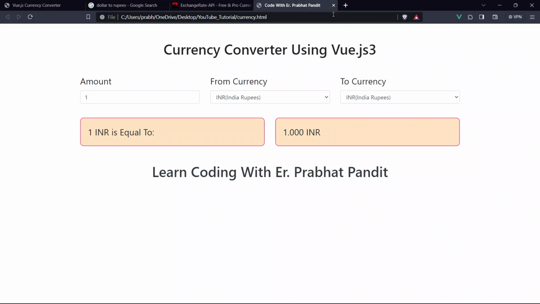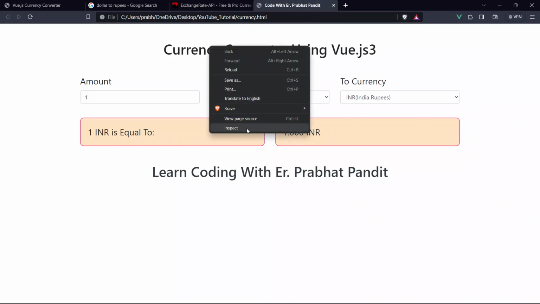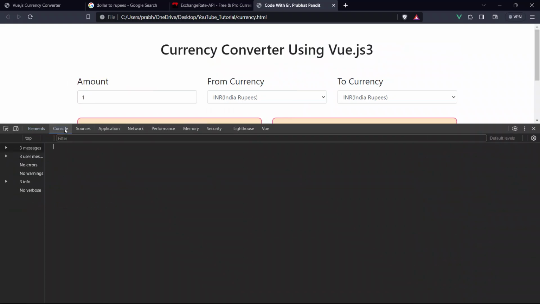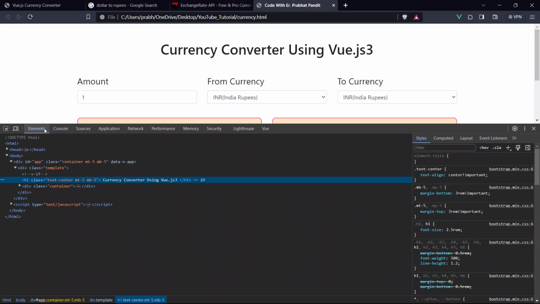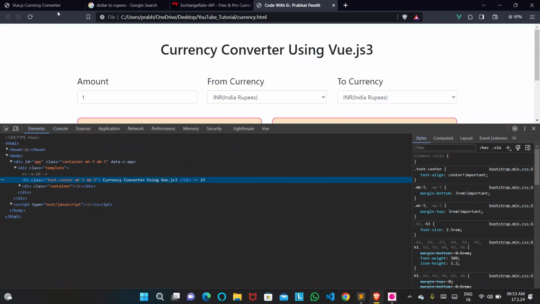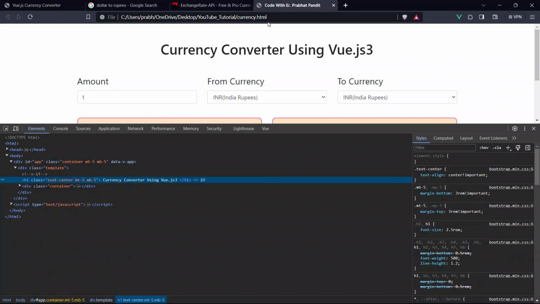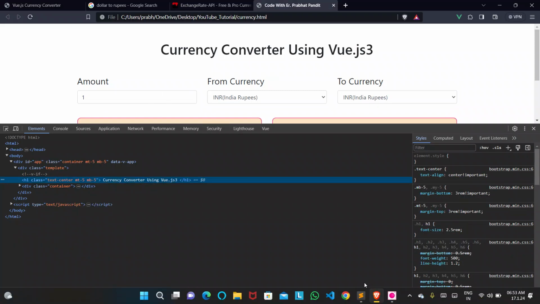Let me just inspect what is the issue. We don't have any error, but why our updated, okay, last updated, you can see here, last updated here we are showing here in the example. So we will show here on this code also.